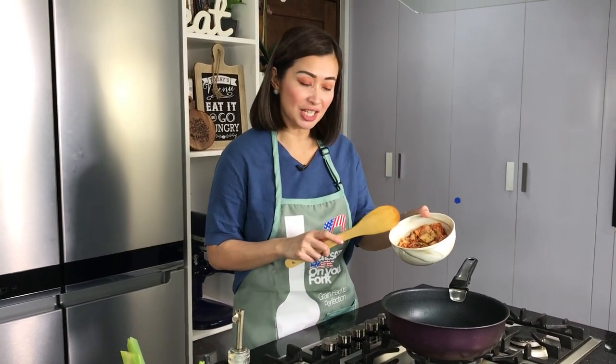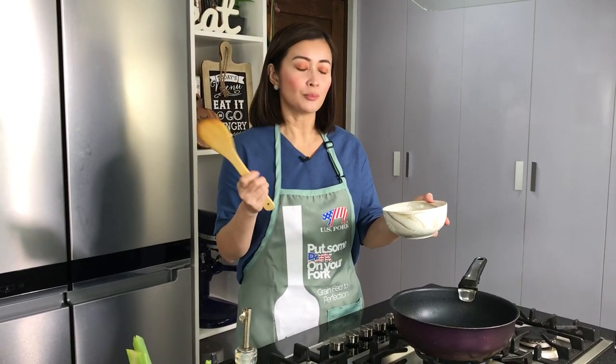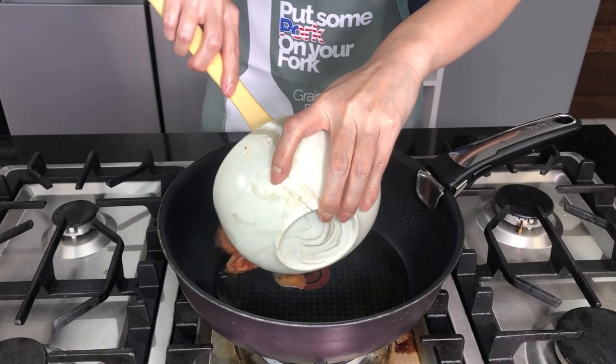So we have here kimchi. You can buy this from Korean grocery stores. And sa mga supermarkets, usually they also have an Asian aisle, pwede din kayong dung bumili. So, let's just place it here sa ating wok.